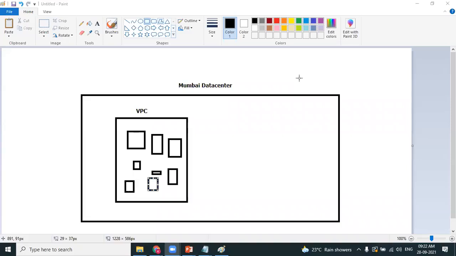In the interview, they'll ask you, let's say a client wants to migrate their on-premises data center to the cloud: what do you do as the first activity when a client wants to jump into AWS? We don't go to EC2, we don't go to S3, we don't go to IAM. The first step is to create a partition, and that partition is called a VPC. The first activity the AWS team does when a client wants their infrastructure on AWS is creating a VPC. Am I clear, Rohini, on the importance of VPC?